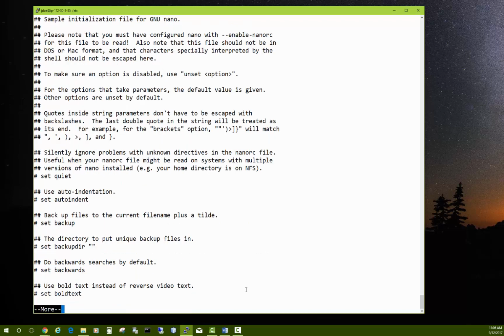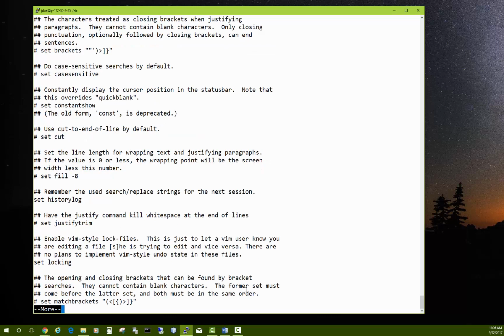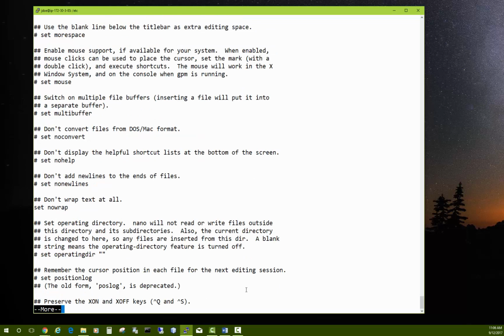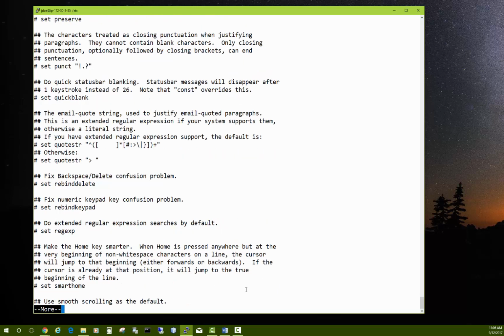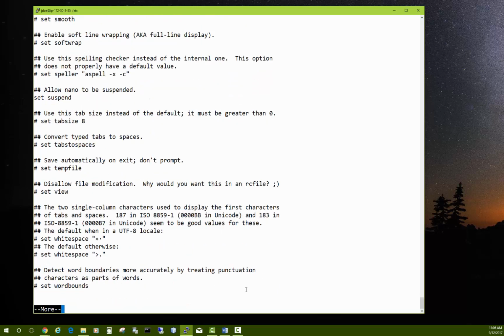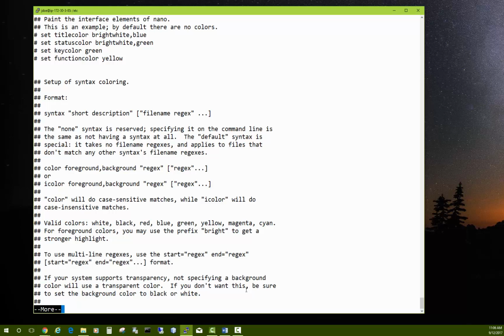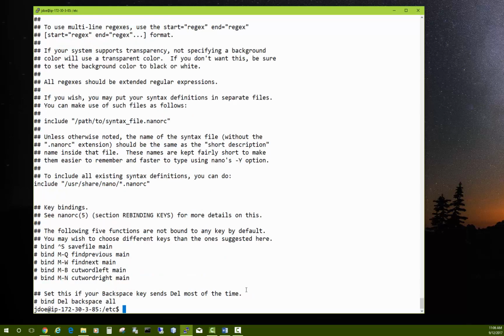And so you hit the space bar, so there's the very top of the file. Hit the space bar to go to the next page. Hit the space bar again. Each time you hit the space bar, you get another page of this configuration file, so you can scroll down through it using the space bar. However, it just goes one direction. So there's another program that's maybe a little bit more convenient, and this is the less program. So less is more, kind of thing.